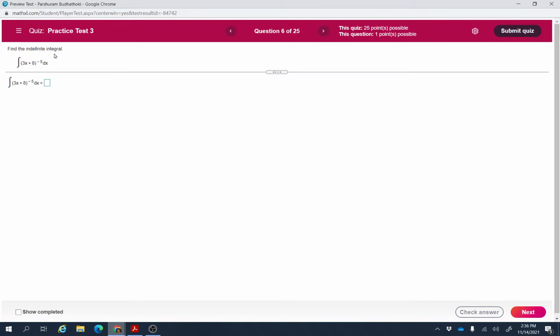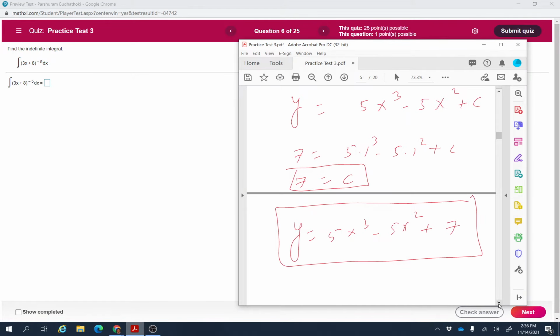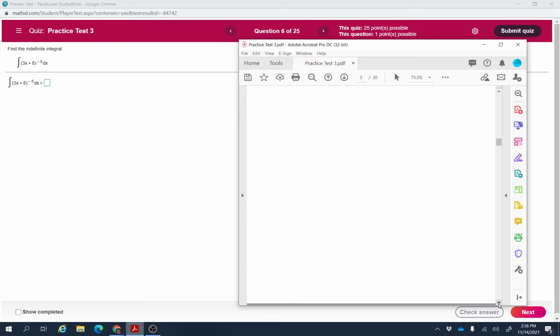And the next problem is again finding the indefinite integral, but this time there is a more complicated inner function than x. So we are going to use the substitution method here. So this is problem 6. Find the integral of (3x plus 8) to the power 5. Whenever we have this kind of situation, we can always substitute for this inner function, and then we can find the derivative with respect to x on both sides. That will be du over dx equals 3.